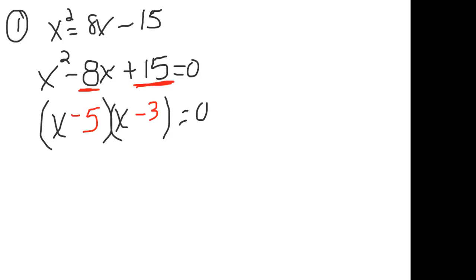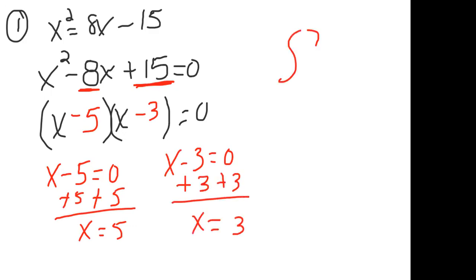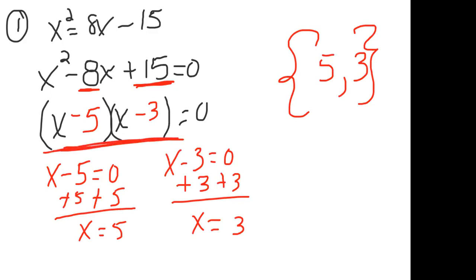If you're following through with the steps I just gave you, you would take each factor, x minus 5, set it equal to 0. x minus 3, set it equal to 0, and solve. So you would add 5 to both sides. So you get x equals 5. And then for the other one, by adding 3 to both sides, x is equal to 3. So your 2 solutions would be 5 or 3. By the way, when you type in your solutions into MyMathLab, they do not have to be in sequential order.